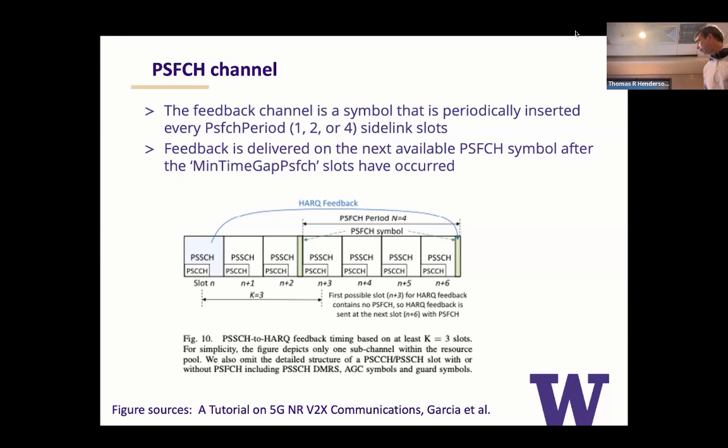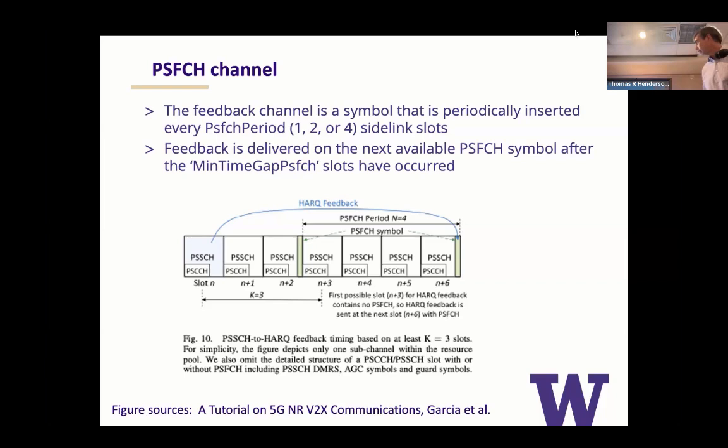There's a parameter here that basically accounts for processing delay, I believe, that you can deliver feedback in the next available PSFCH symbol after this minimum time gap of PSFCH slots have occurred. So there's basically an assumption that it will take a certain amount of time to decode this particular transmission that occurred in slot N, and that sending on this symbol would be too soon.